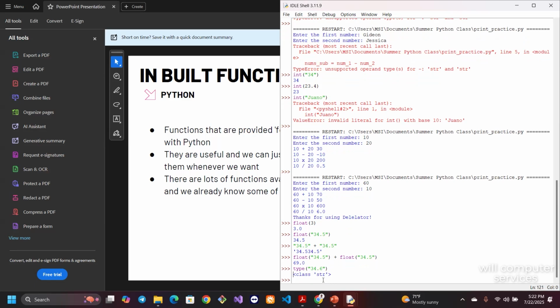So if I do type and I do 34.6, what's going to be the data type? Float. Any contrary opinion?